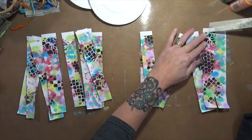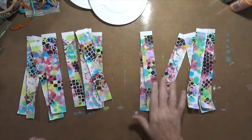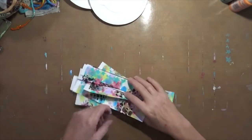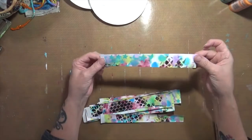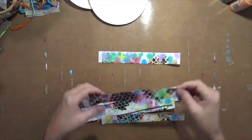A couple of them like to take some of the paper, because all this is only computer paper, because I printed out a bunch of stuff the other day and I didn't feel like throwing these all away. So here's what I've got. Now I have these individual pieces. This one didn't get much black on it, but that's okay.